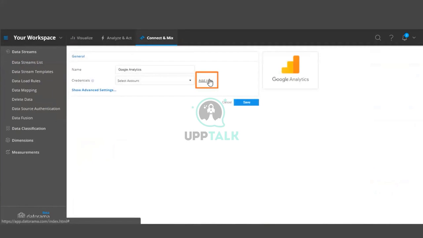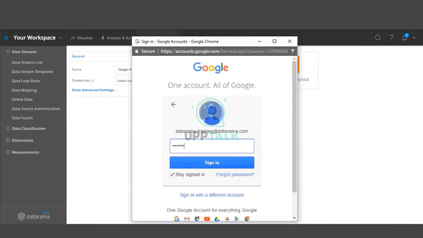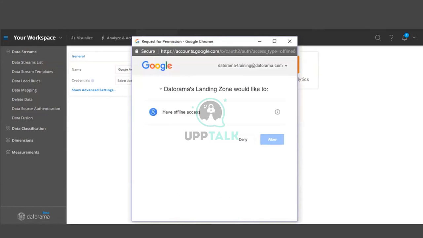Like if you get Google Analytics data in your inbox, you can go ahead and map it as a total connect and schedule it. But when you're doing it as an API, you need to configure the APIs by means of the credentials. You need to put in the credentials, allow it.